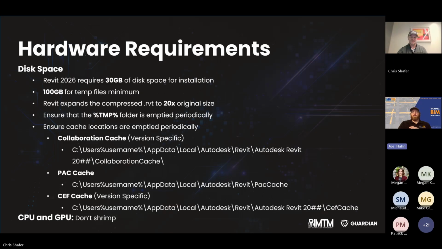Revit doesn't do a ton of multi-core stuff. It's kind of doing more and more as time passes, but by and large, it can't do multiple things at the same time, believe it or not. And so it just has to do everything in one linear sequential order. So the faster your hard drive spins, the faster it can get through the list of things it needs to do.